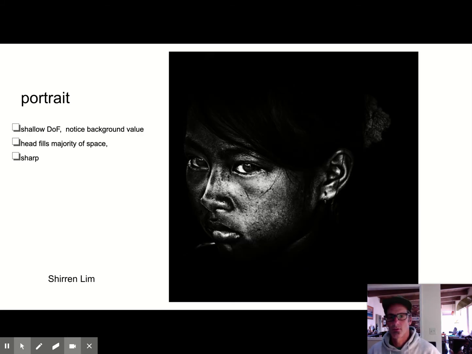Now here's an example of when maybe it went too far with the black tones, right? It's super dark, but it's for an artistic purpose. It's not that it's wrong. It's that it's using the so-called mistake of black and white photography to its advantage so that her eye and the texture on her skin really comes out strong.